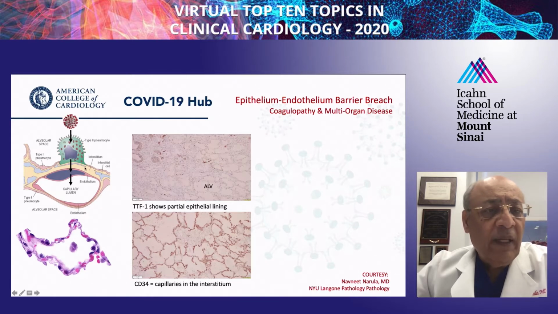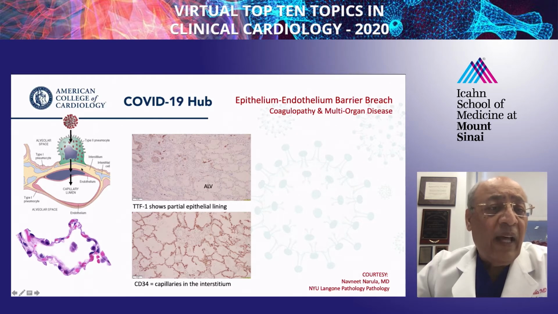As you can see here, normally this is an intact barrier, but once the COVID virus is able to enter into the pneumocytes, entering through the ACE2 receptors, it would eventually be able to break through the epithelial endothelial barrier. Here you can see it in the histology. And on the right hand side, you can see the comparison that this is the epithelial lining of the alveolar spaces, which has started to disappear because there's significant damage occurring in the alveoli, as can be seen by the TTF1 staining. And on the other hand, the lining in the capillaries, the endothelial lining, is still pretty much intact and has only been lost at certain places.